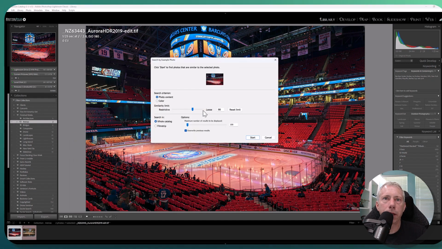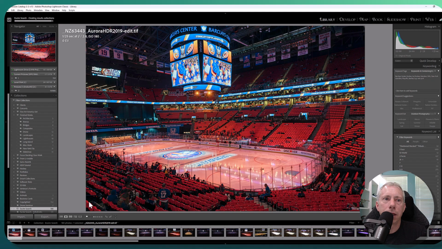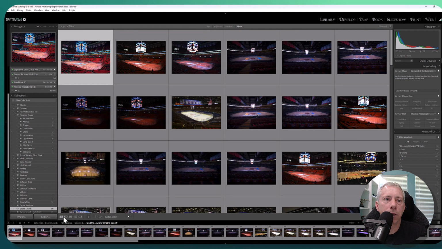There we go. 66 is its default. It's going to search based on photo content, but we could also choose color, and we'll search the whole catalog. Why not? Well, there's only 2 images in the film strip, so that wouldn't really be very fair, and they're both arenas. So let's start and let's see what we get. And there we go. Okay, let's take a look.